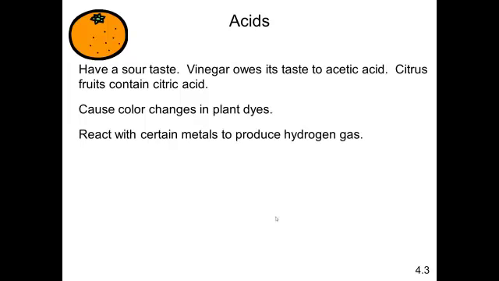They react with certain metals to produce hydrogen gas. It depends on the acid. Hydrochloric is a great example. If we react it with pretty much any of the alkali or alkaline earth metals, so we have hydrochloric acid, which is aqueous, or just it's in a solution. We put some solid magnesium in it. We get magnesium chloride as an aqueous solution, and we produce hydrogen gas.